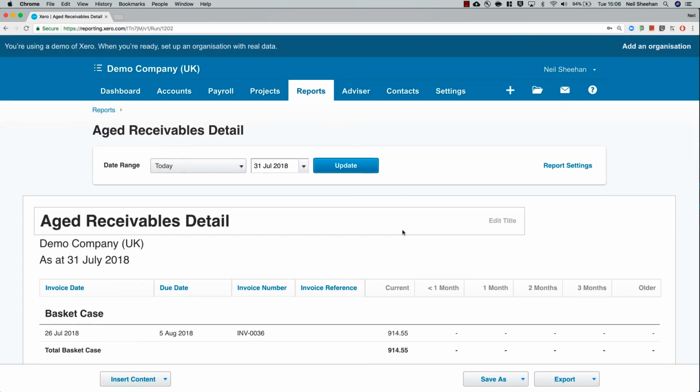There's loads of reports in Xero. Like I said, I've just shown you there, they're all tailorable. You can amend them, you can bring in additional columns, you can do all sorts with them. So that's some of the core functionality of Xero. So going through the dashboard, the banking within Xero, how you raise a sales invoice and a purchase invoice, and then finally just on the reporting side, how easy and flexible it is to maintain and run new reports.